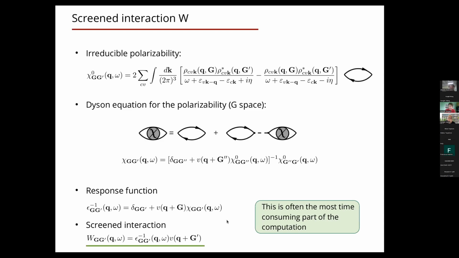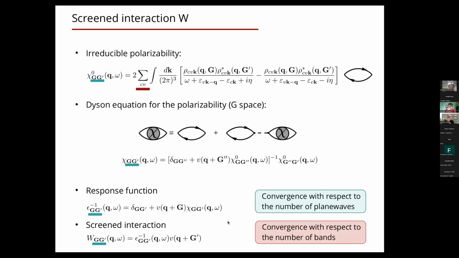So this is often the most time-consuming part of the computation of screening. And this is because for each GG' matrix element, we need to do a summation over bands and an integration over the Brillouin zone. And then we have to do also a matrix inversion. And it can be seen here that we need to converge the GG' space with respect to the cutoff, and the summation over bands with respect to the number of bands in the calculation.